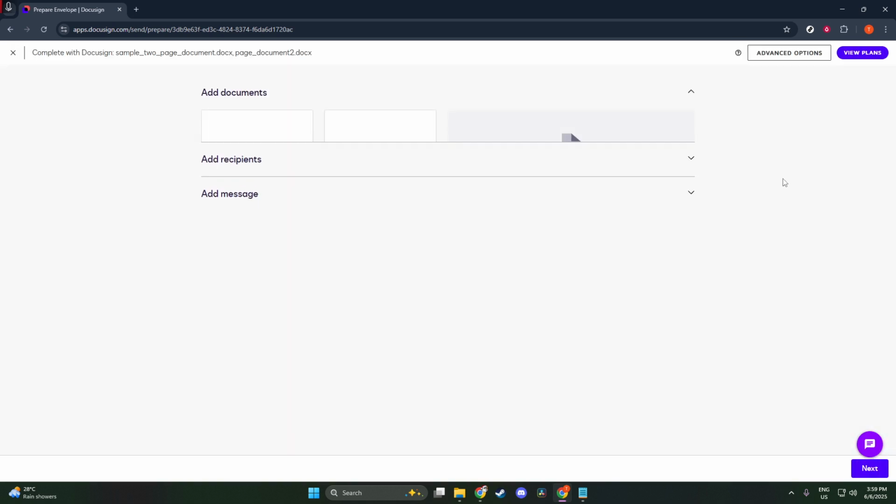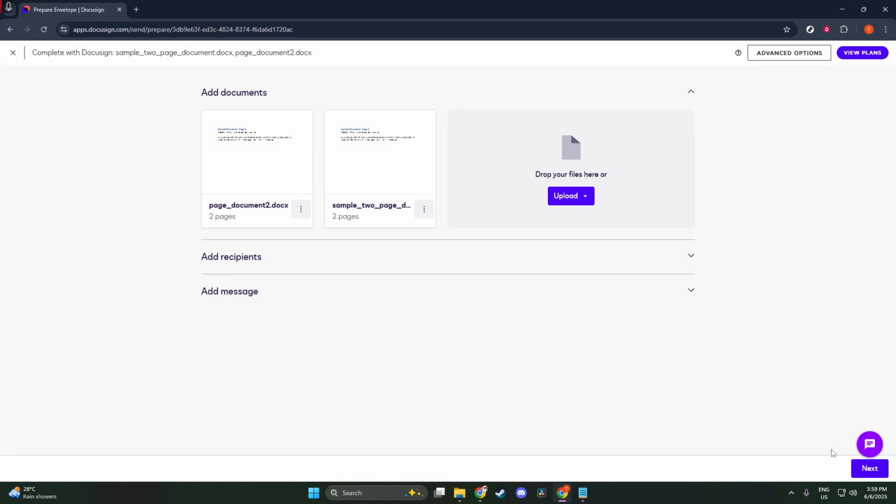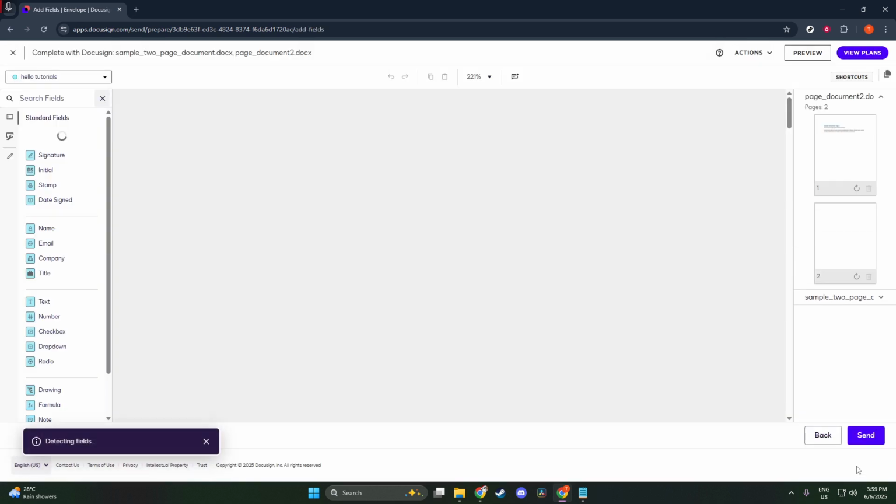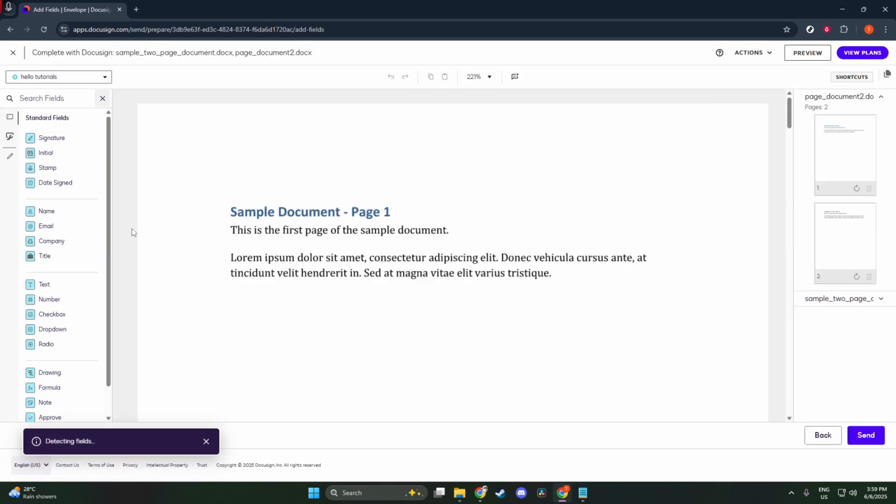Now that you have your document open, your next step is to locate the signature field. You'll find a variety of fields on the left-hand side of the interface. These fields are designed to help you carry out different tasks within your document. What you're looking for is the Signature field. It should be visibly listed among other options like Initial, Date, and so on.